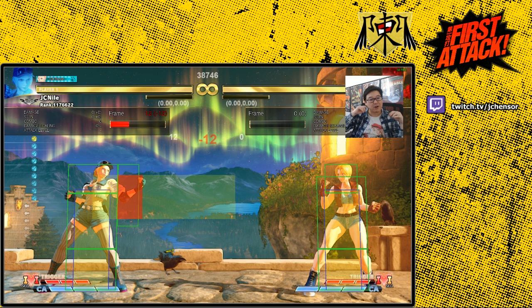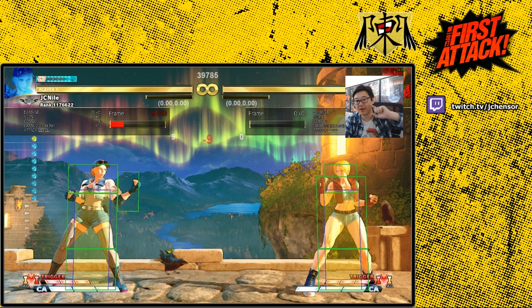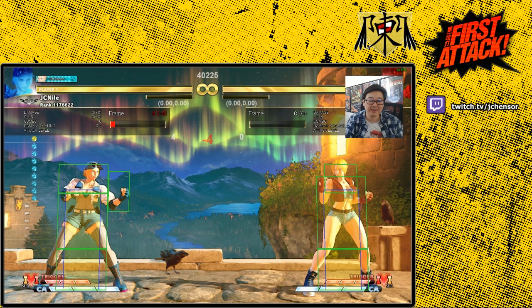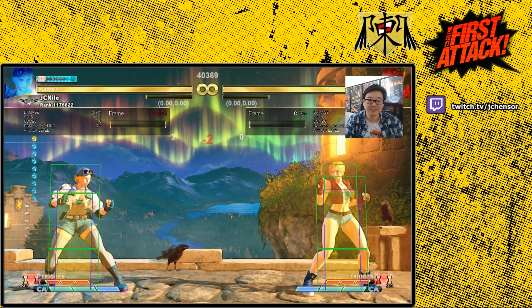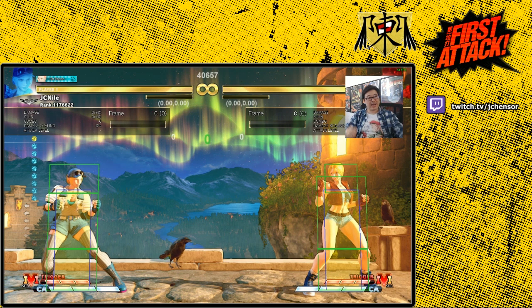5 frames of startup. The first active frame hits on frame 5. The active frames I said were 3. So this is 1, 2, 3. Sorry, I missed the number, but that was 3 right there. And now 4, gone. And it said 10 frames of recovery. As I said, you can see -9 on the screen. 8, 7, 6, 5, 4, 3, 2, 1. Last frame of recovery. And on the next frame, I'm free to do whatever I want.